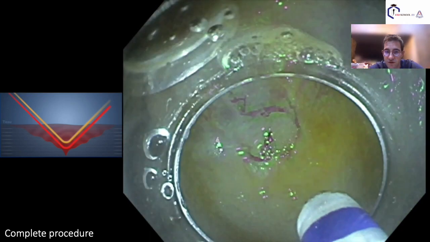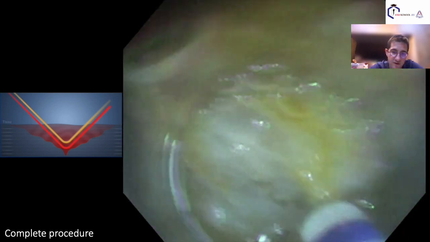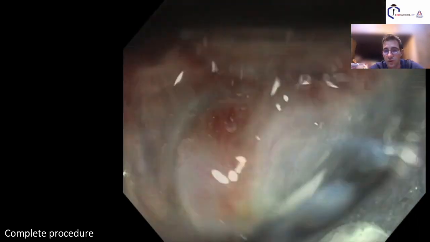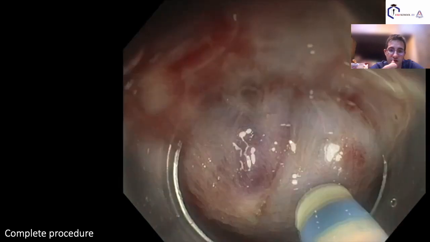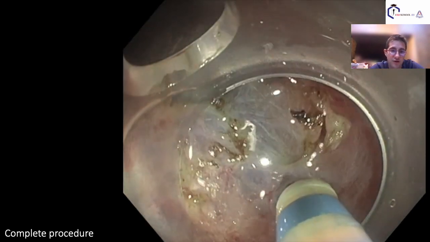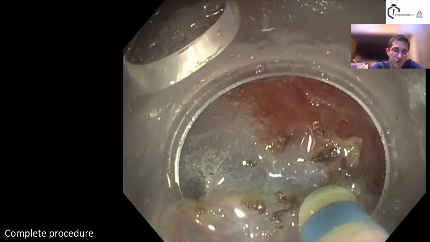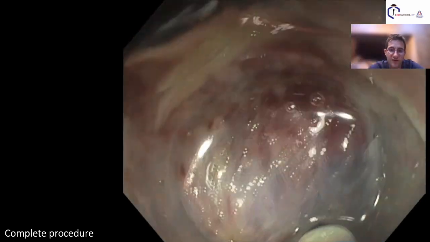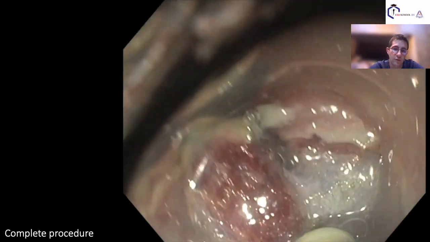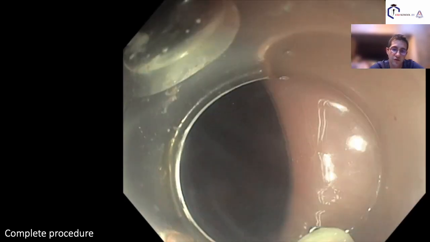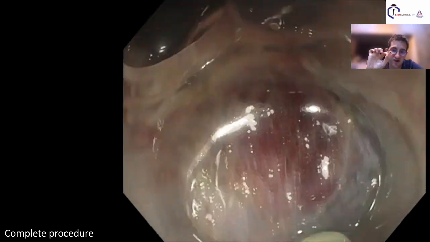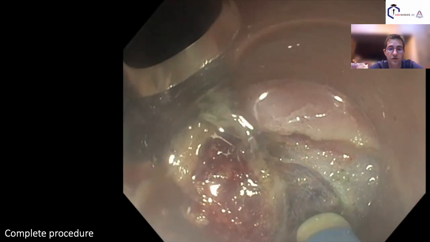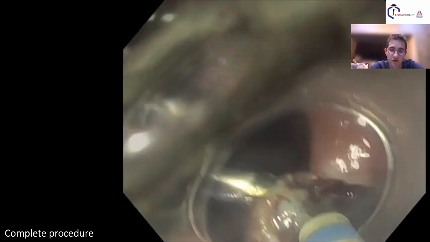So here you can see that we use the new mode from Olympus called RDI to be less disturbed, perturbed by the blood, which is red. By using this new mode, you change the color of the blood, and also you have a contrast between the point that is bleeding and the other point where the lake of blood is present. So you have more red in the area which is actively bleeding and less in the lake of blood, and these contrasts allow you to see better the point of bleeding. After we try to dissect.